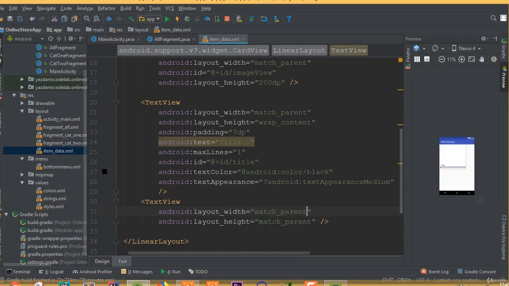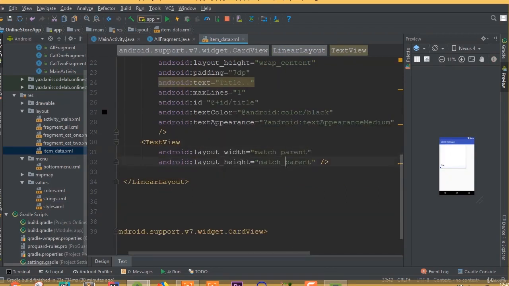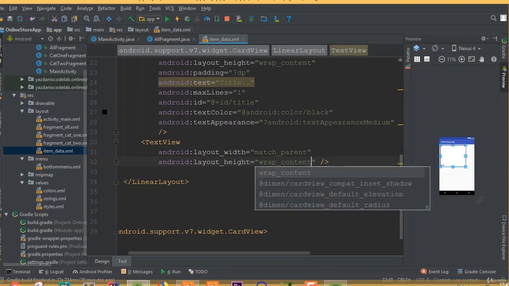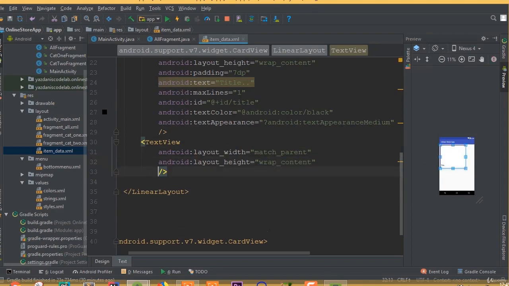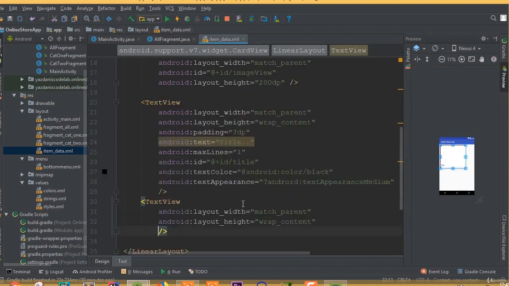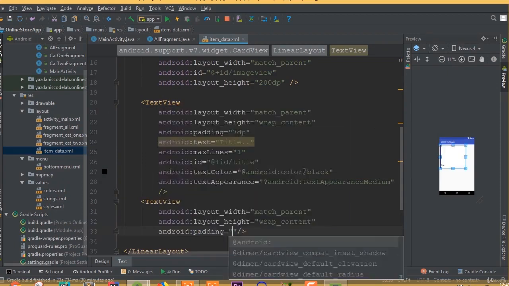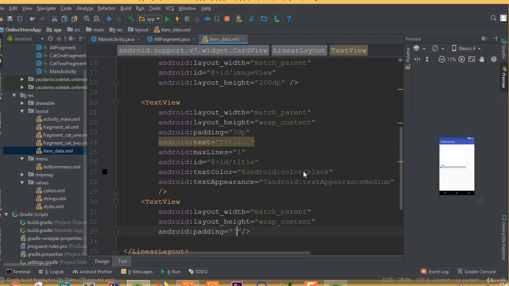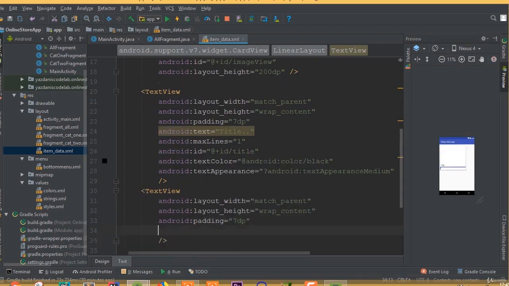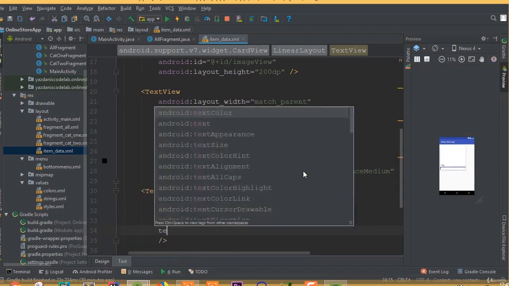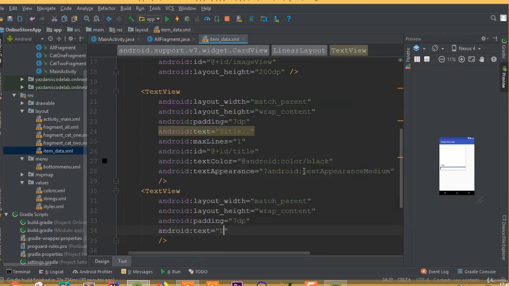So text view, width match parent and height should be wrap content. And we need to add padding, and we can choose 7 dp. And Android text, we can call it description.